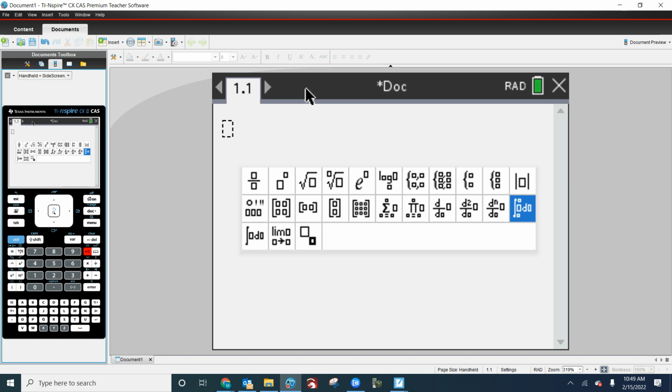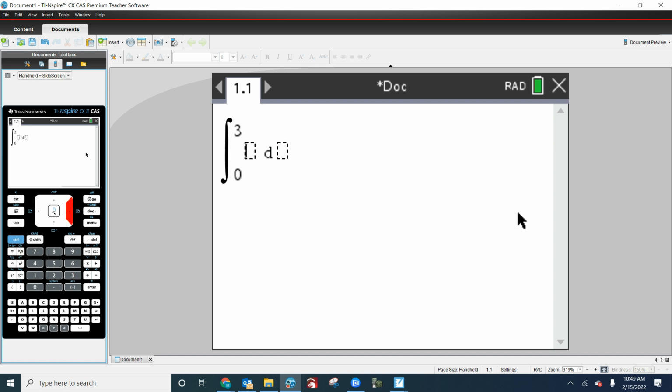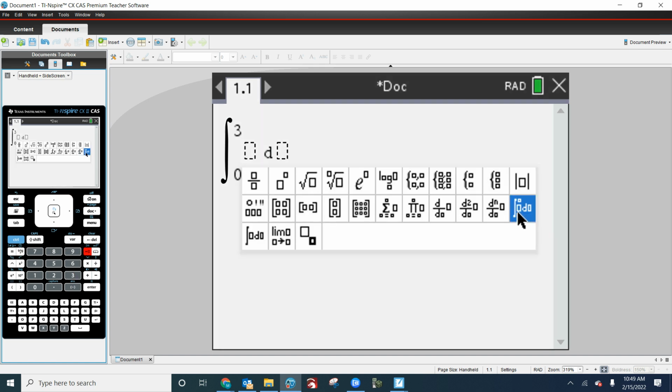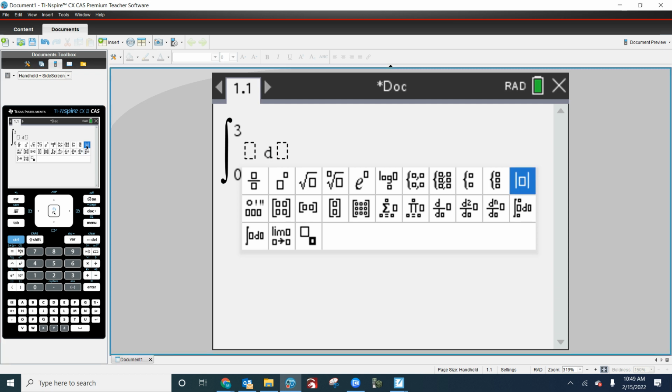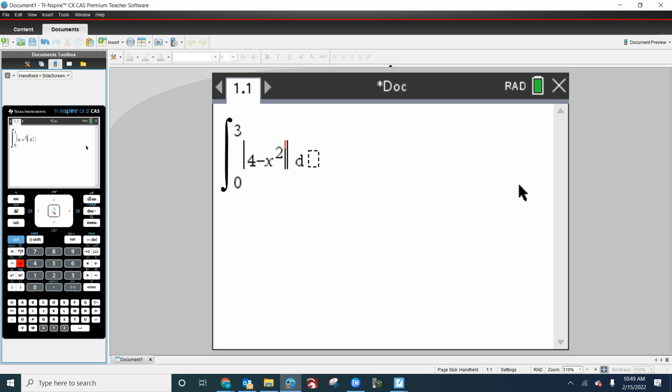All right, calculator, integral, definite integral. You notice I showed you guys the indefinite integral today. If you type that in, you're going to get an antiderivative. It's just not going to say plus C. All right, we're going to go from 0 to 3. We're not going to break it up because we have a calculator. We're going to do the absolute value of 4 minus x squared dx. And it's going to give us 23 thirds.